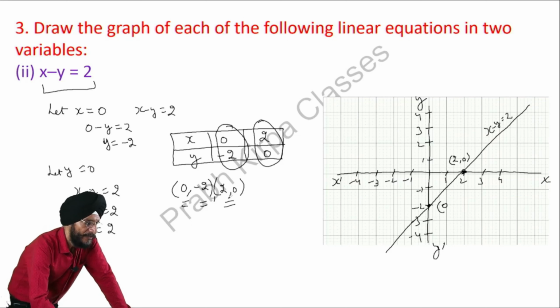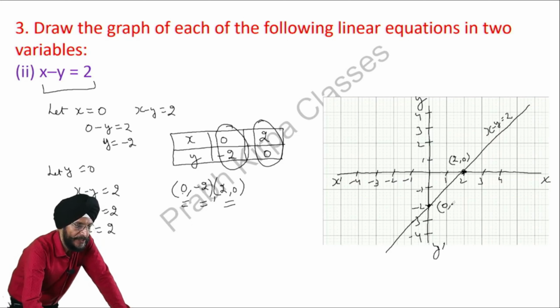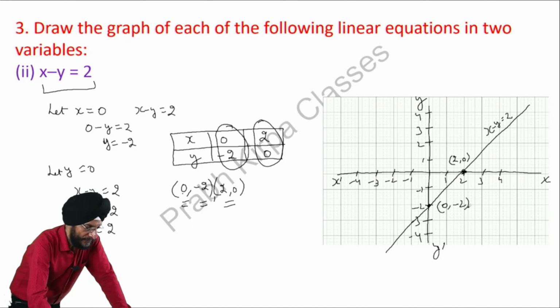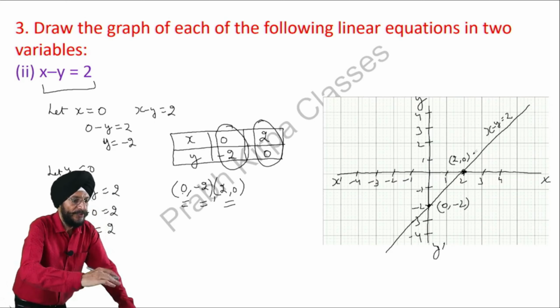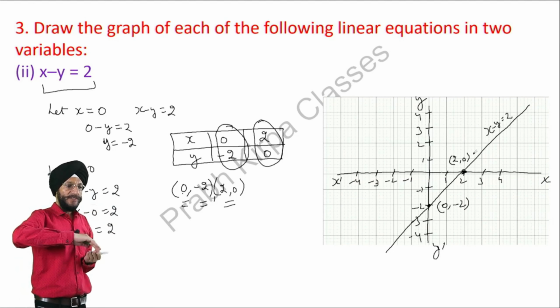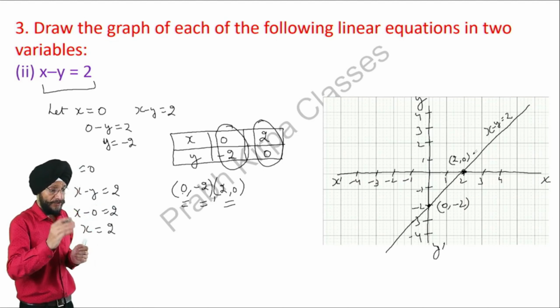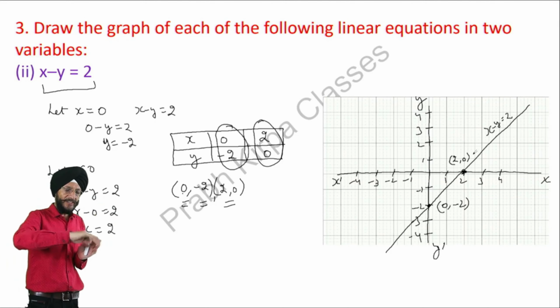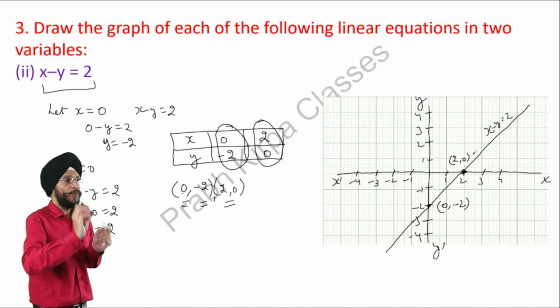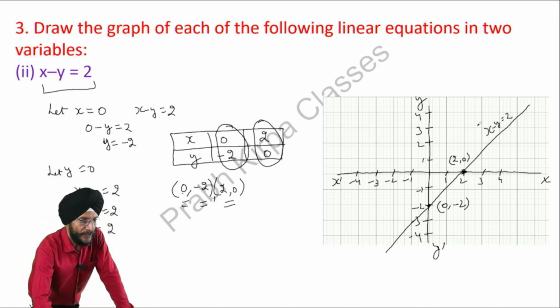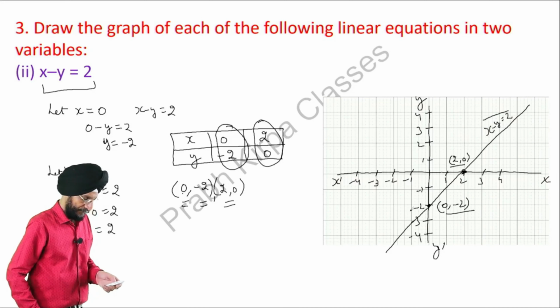First we will write the value of x, then the value of y is to be written. That is, we are to mention both the solutions on this geometrical representation. On this straight line we will mention not only the 2 solutions but also the equation. This is the equation, these are the 2 solutions. We are to mention both of these.